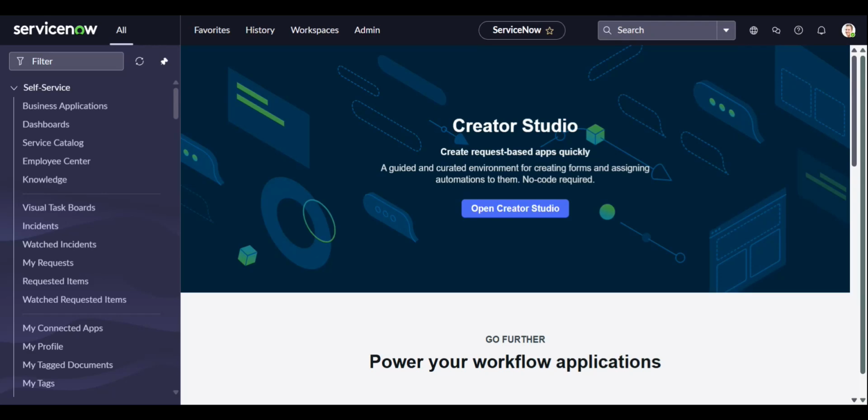So now I am just going to tell you the actual definition of UI policy. Keep it in mind, UI policies are used to dynamically change the behavior of fields on the form, such as make the field mandatory, read only, visible, invisible based on the conditions. They allow you to implement client side logic without scripting.